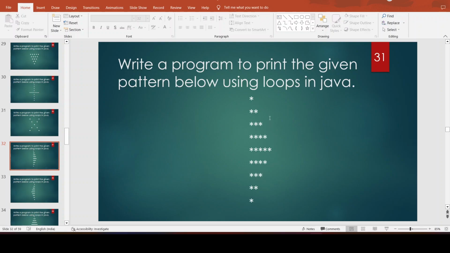Once again, whenever the number of rows are increasing, these are the rows, and this is the fifth row. If the value of I is greater than 5, then we need to decrement it. If it is less than 5, we need to increment the star as per this.